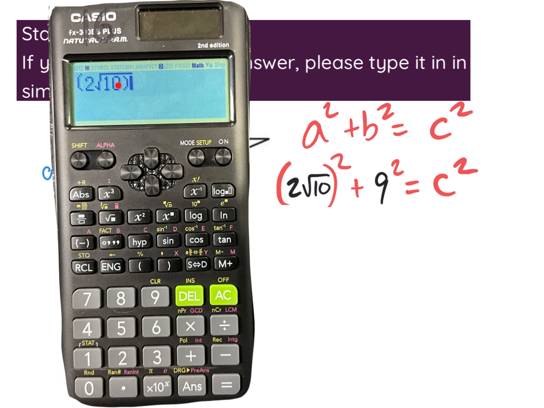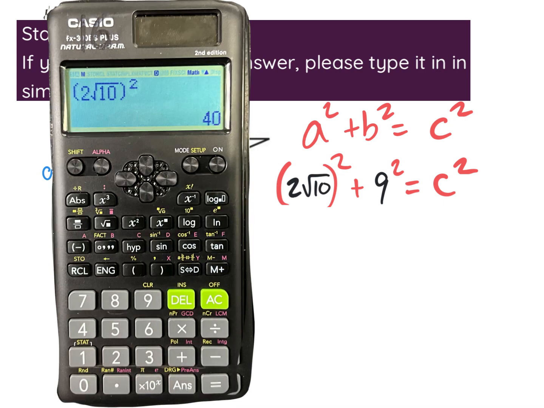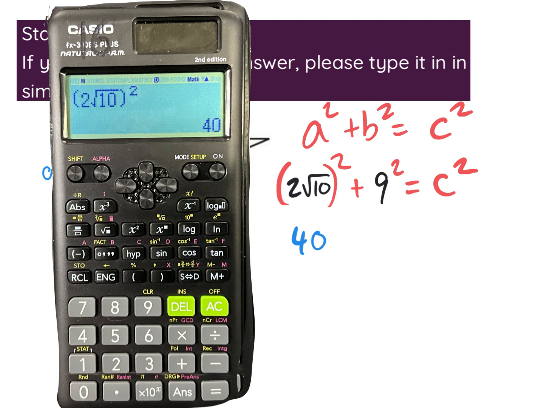So you have to hit the side button right after you type in 10 to get that parenthesis on the outside. So once again, you open up the parenthesis, you type in 2 square root 10, but then you have to hit this button to get outside of the radical. Then you can close the parenthesis. Then you can hit the power of 2, and when you hit equal down here, it'll give you the nice number 40, okay? Now, that's actually, I think, even more difficult than working it out by hand. Let me show you how to work it out by hand.